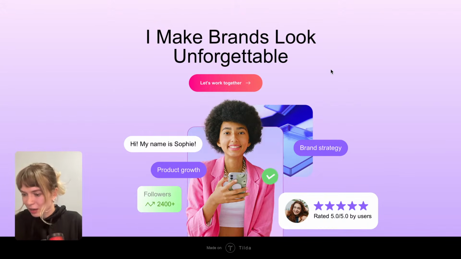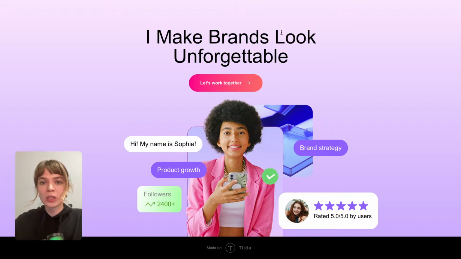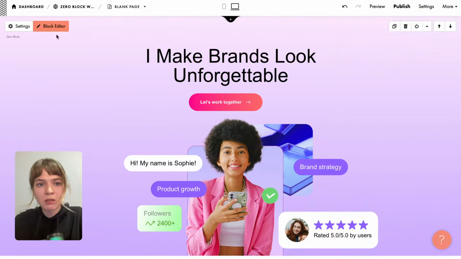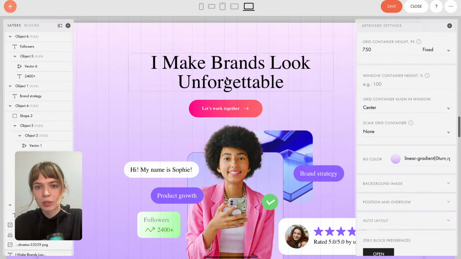Let me see if I still have comments, and I have. So I have a question on the auto layout. Is there a way to make it take the window percentage height and width as the reference to the site? All right, so not quite. With auto layout, you still need to adapt.